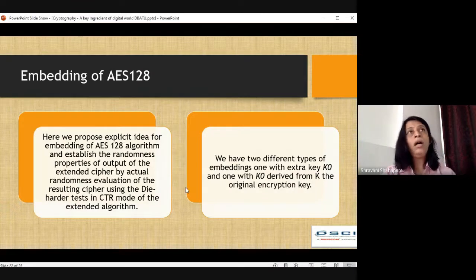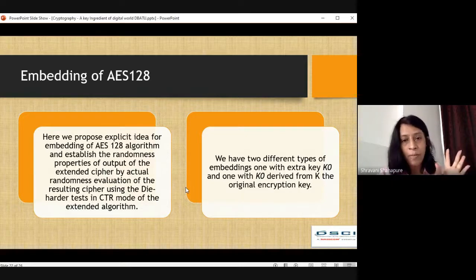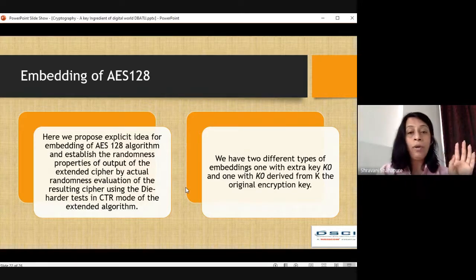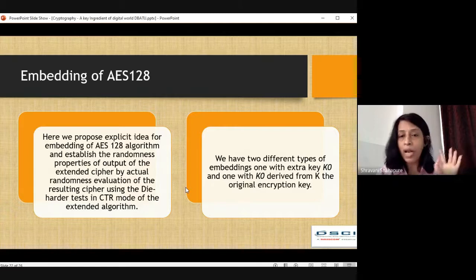This proposed algorithm is applicable to any cipher. You can pick any cipher and then apply this method. I take an extra key and functions F1 and F2. What are those functions? You can choose your own functions from mathematics and use them. But this is simple mathematics, right?